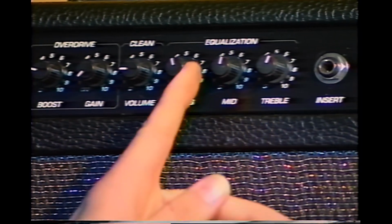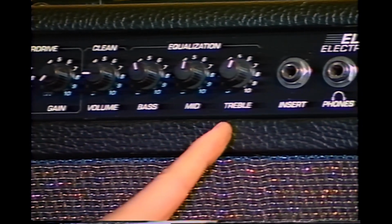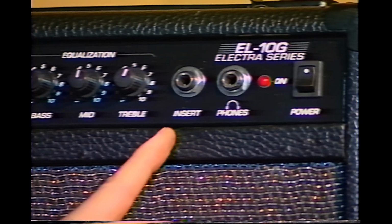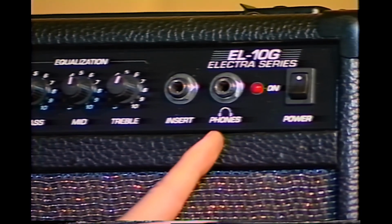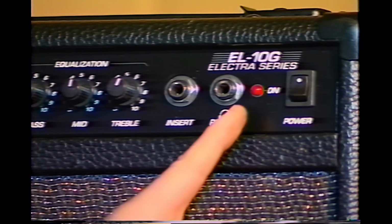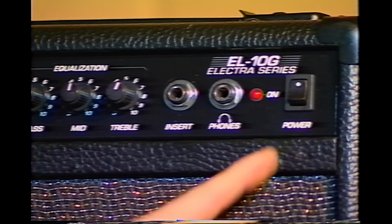These three knobs are your equalization: the bass, the mid, and the treble. Your lows for the bass, your treble for the highs. Over here you have an insert jack, which is a standard quarter inch for running effects. It's your effects send and return. Your headphone jack is for private playing, and the headphones are included in your tour pack. This is your indicator light, indicating whether the amp is on or off. And here's your power switch.